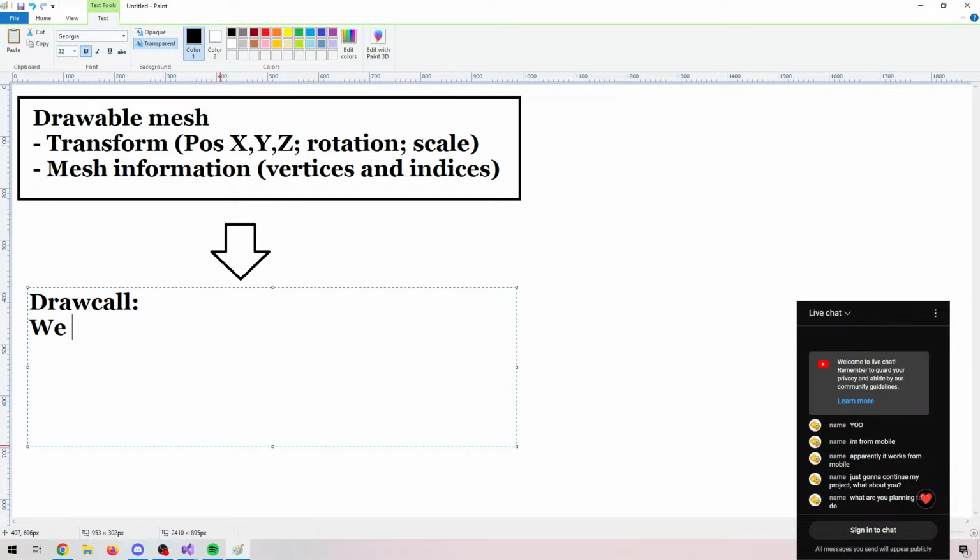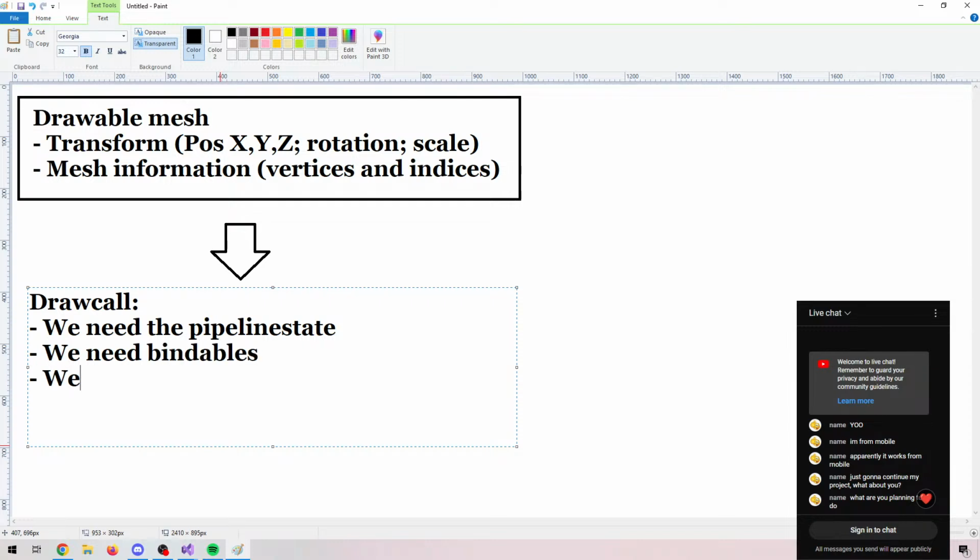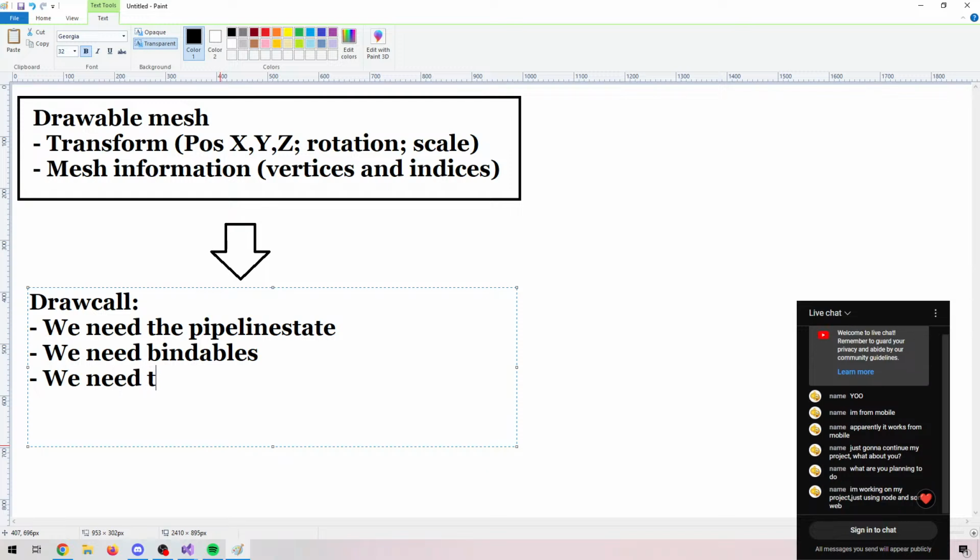We need that at least. To make a draw call, we need the pipeline state. We need bindables.